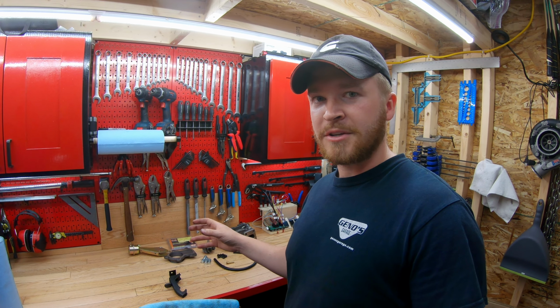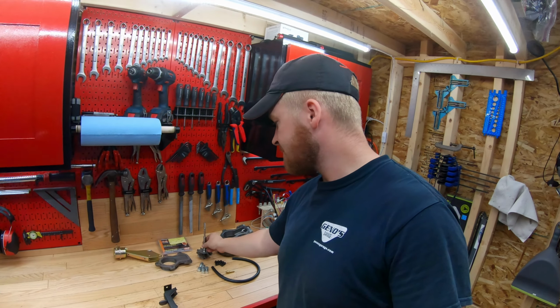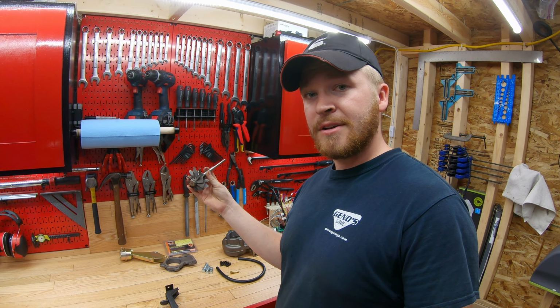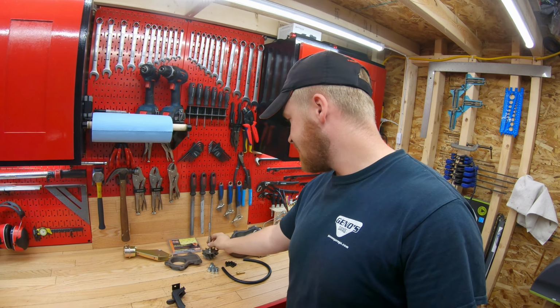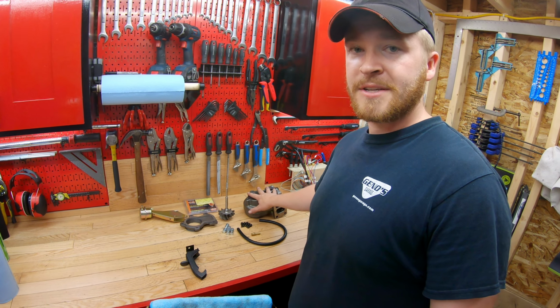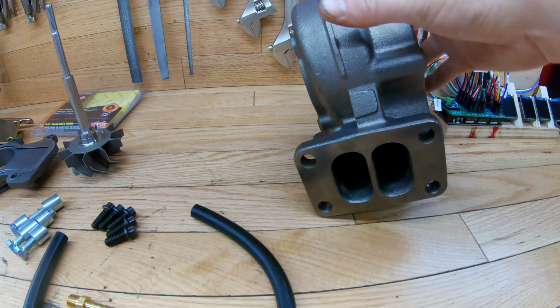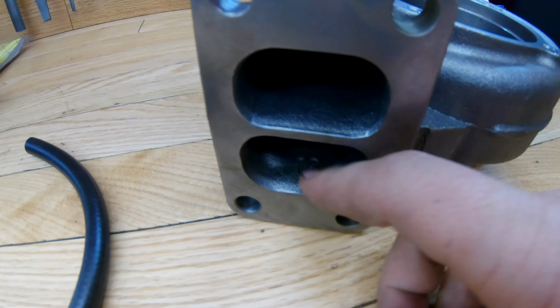The stock turbine wheel size is a 70mm by 60mm exhaust wheel. So 70 being the larger, 60 being the smaller. This one is a 76 by 64mm, and the exhaust housing is machined to that. And it's a 12cm exhaust housing. So you can tell it's a 12cm exhaust housing because it's written here, just inside.